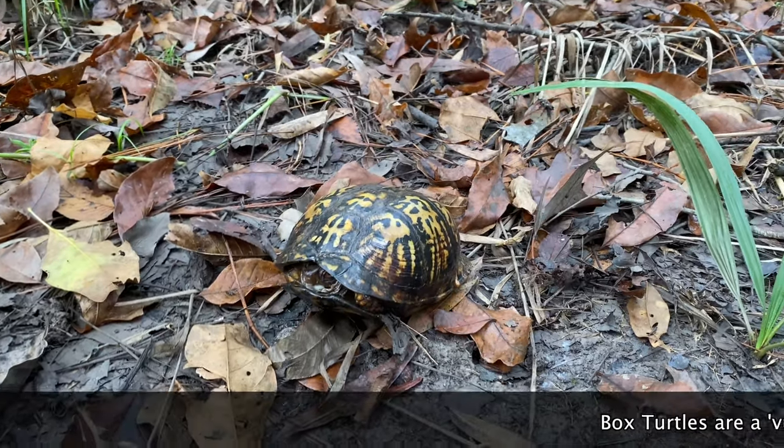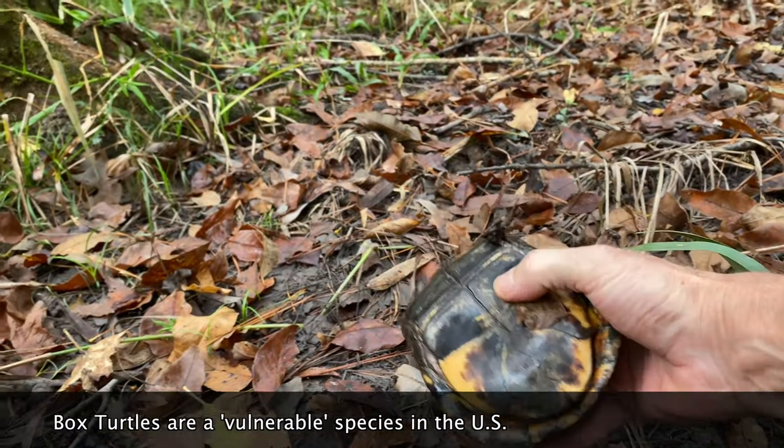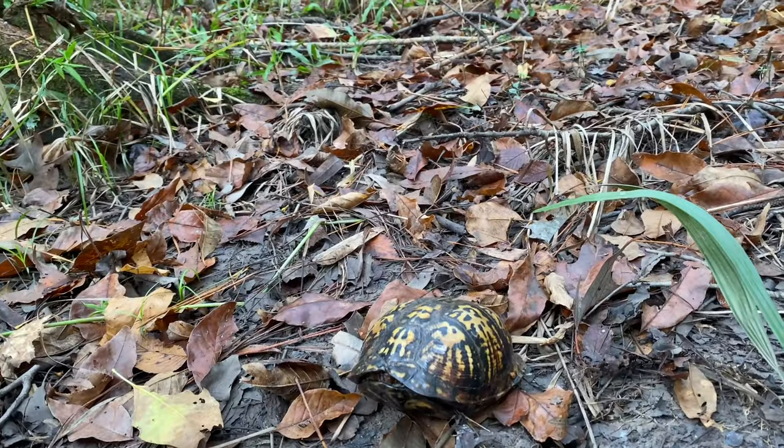Anyway, this is a female. One of the ways you can tell is there's no indentation on her plastron. That means that the males have an indentation for mounting on the females. You know, look at this guy. She's pretty cool.